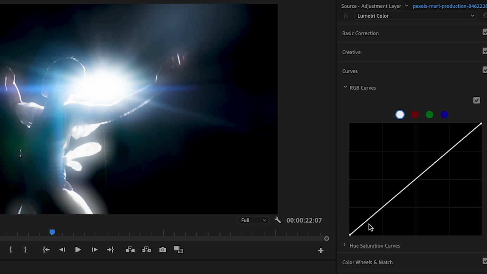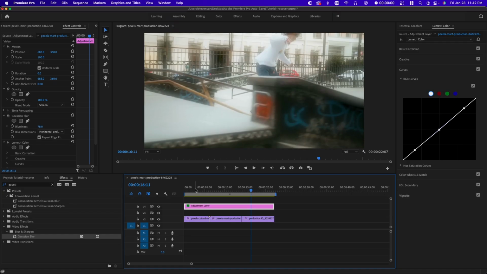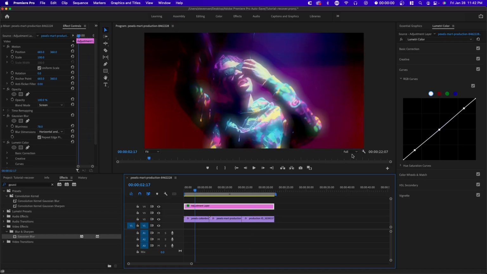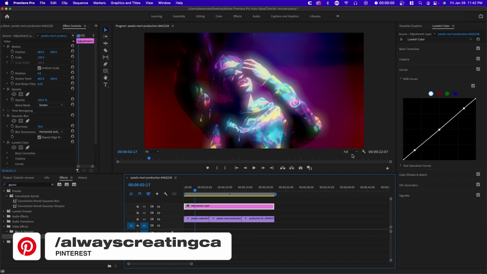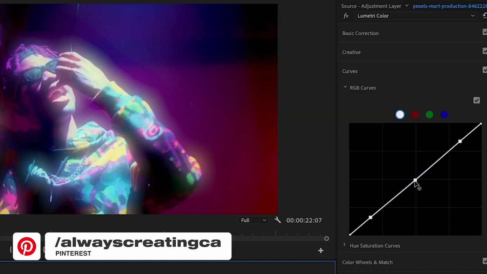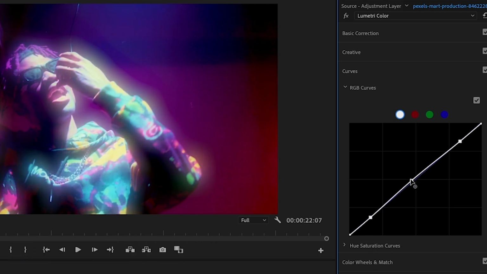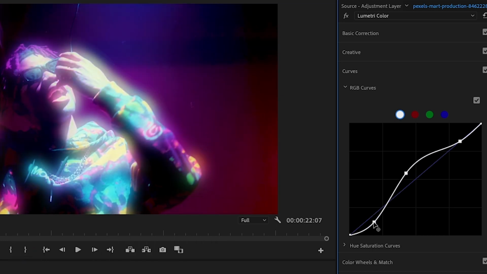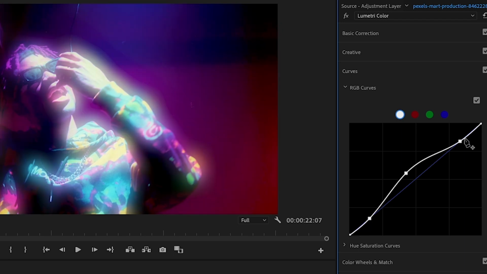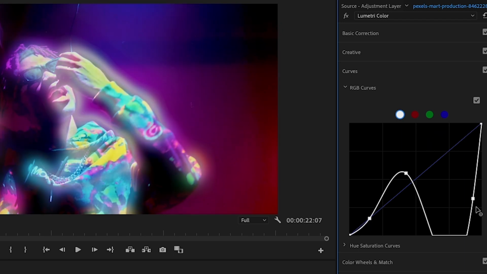Now you want to make 3 points on this color curve. So one at the bottom, one in the middle, and one at the top. And basically a quick breakdown is this middle portion will affect the midtones. So usually this is the subject because usually the subject isn't the brightest thing in your video clip and it usually isn't the darkest as well. So for example, if we adjust this, you can see it adjusts the midtones or like the subject. The bottoms adjust the darker areas and then this top area affects the brighter areas.